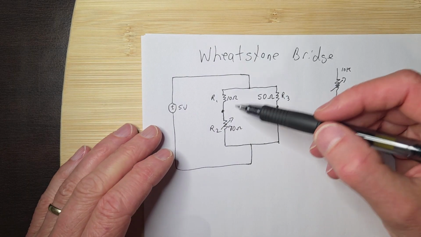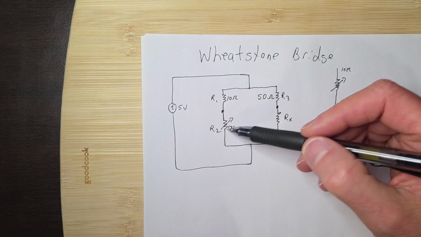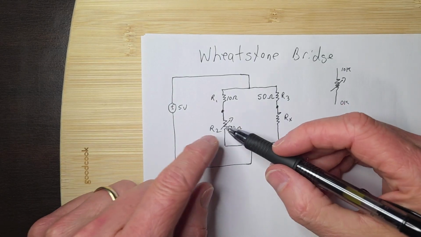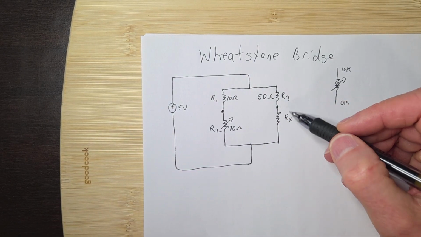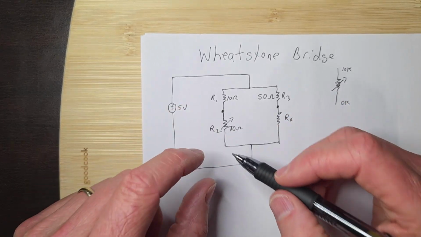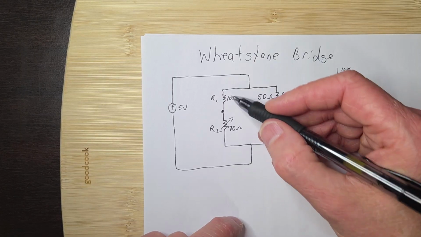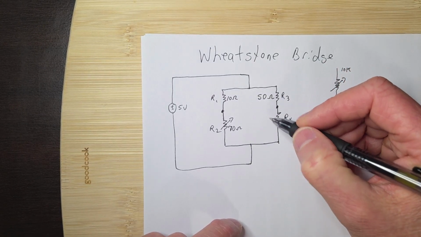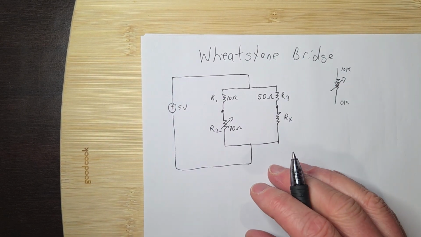So in the lab, you wouldn't really know what that is. What you'd do is have these two resistors set up, and this potentiometer set up, and you would just adjust it until it balanced out. Then you would take the potentiometer out and measure it, and then you'd know, oh, in this case, let's say it was 70 ohms. Oh, it's 1 to 7. Since it's 1 to 7, this one has to be 1 to 7. Then we just calculate it that way, and then we'd know what Rx is.